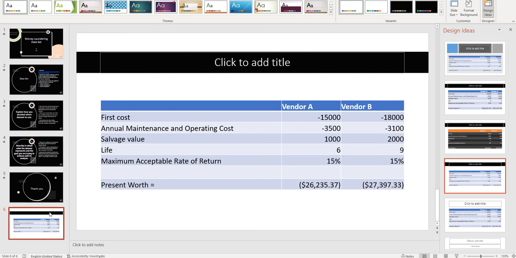Okay, after this, in the next slide, I want you to make conclusions about the table. You can provide the purpose of making the calculation, then what kind of values you received, like for vendor X present worth will be this, and present worth of vendor B will be 27,000, something like that.